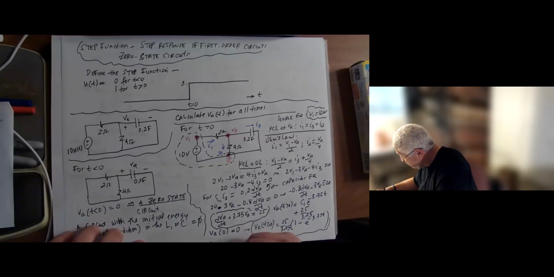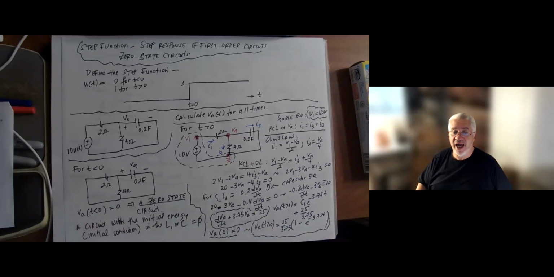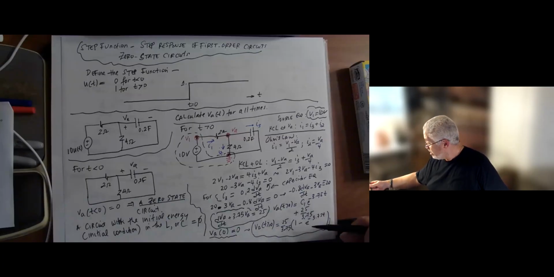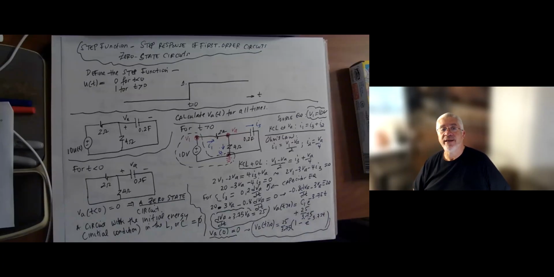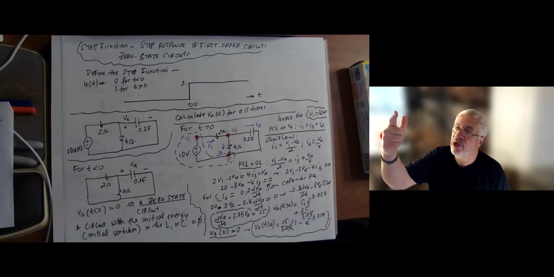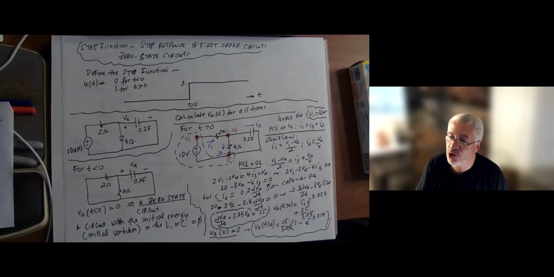So we get this, and then we can write the solution from that standard differential equation. Now we enforce the initial condition, which is VA at 0 is equal to 0, and we solve for C1. That gives us this final answer right there. So this is an example of a step function into a circuit. When you see the step function, think of it as operating like a switch at 0, except instead of switching off, it's switching on, like flipping a switch to put DC power into a circuit.